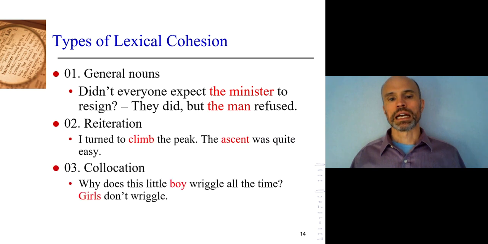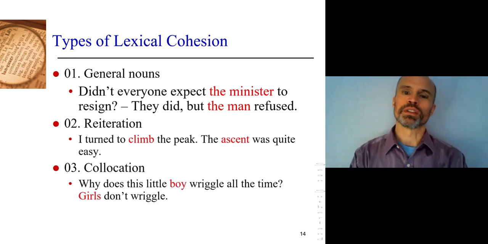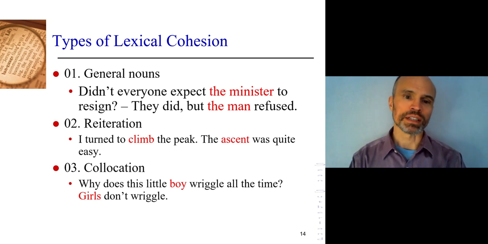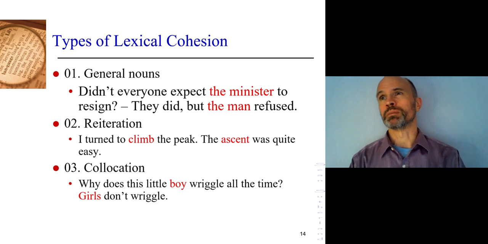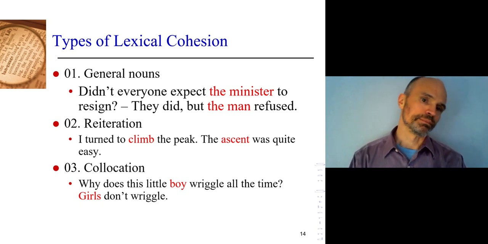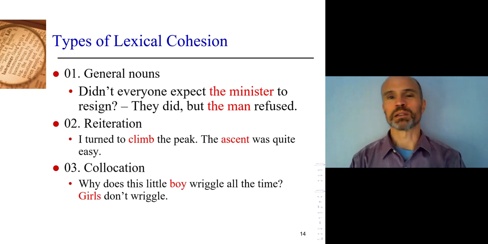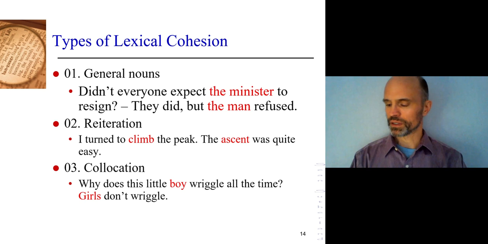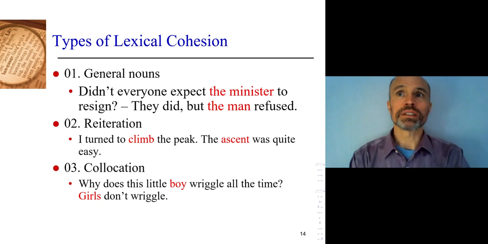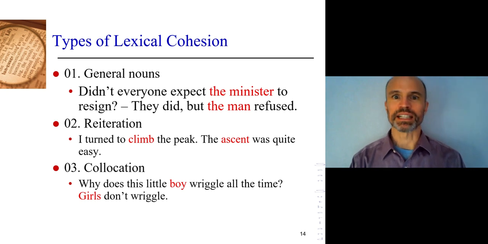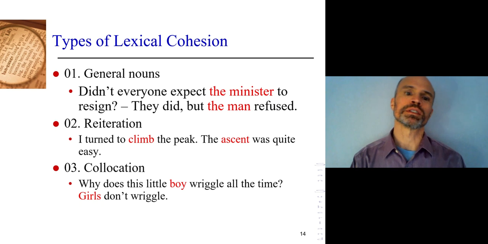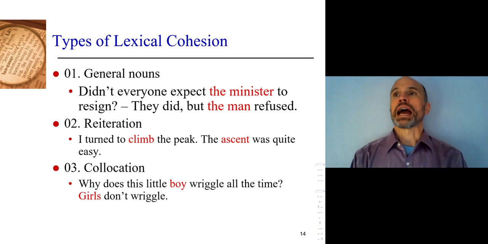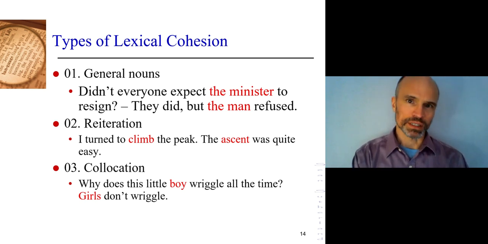So that was just a quick overview. The first category, called general nouns, is probably the one you'd be least familiar with. It's best to start with the one that may be a little more complex and then move on to the easier ones. We've got general nouns — a word like 'man.' Man on its own is very general; it refers to half of the adult population of the human race. But as soon as you say 'the man,' you know it's only going to refer to one specific man. And therefore it's lexically cohesive.